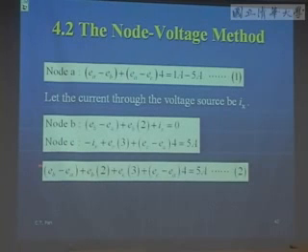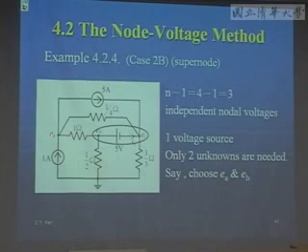And see what is the meaning, the topological property of this equation. Can you interpret? Let's see, Eb minus Ea divided by 1 ohm, which means the current leaving this node. In fact, we call this the supernode concept, which means whenever we have a voltage source with two terminals, and neither one is connected to ground, then we can consider these two nodes together as a supernode.